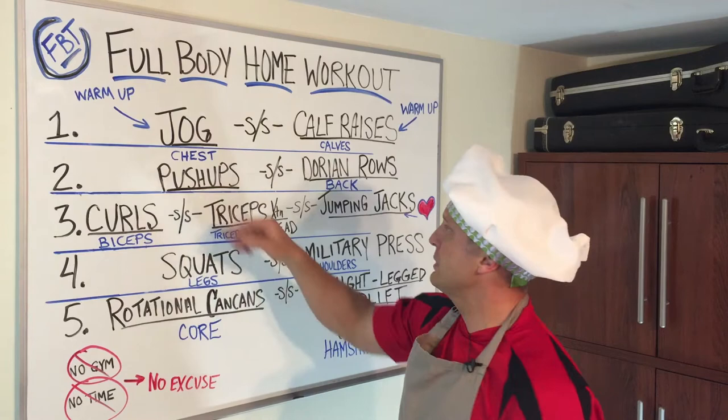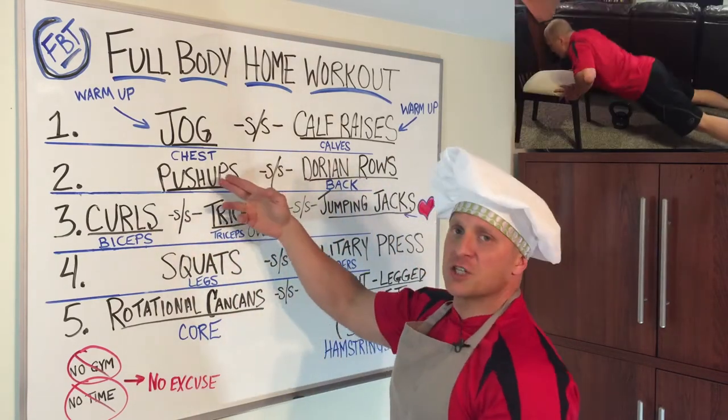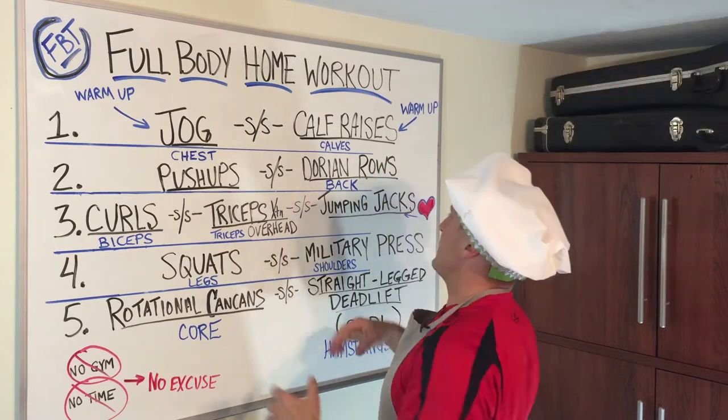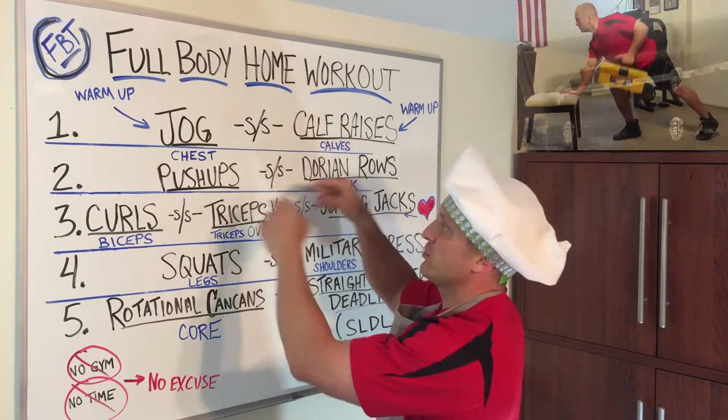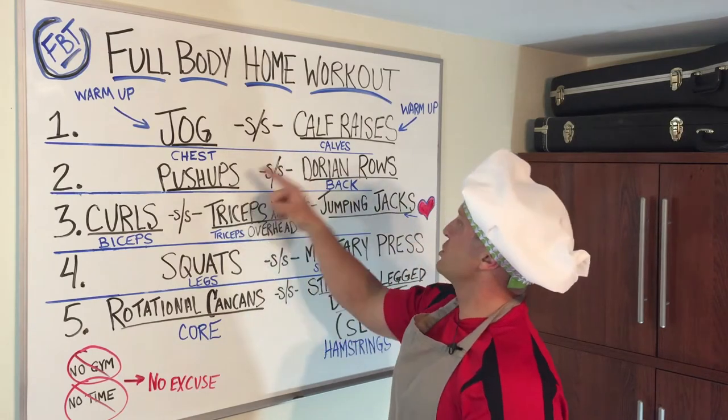So in line 2, we have pushups, superset, Dorian rows. So what that means is we'll do pushups, however many reps you wanna do, and then do Dorian rows. And then go back to pushups, Dorian rows. So we're supersetting push-ups and Dorian rows.